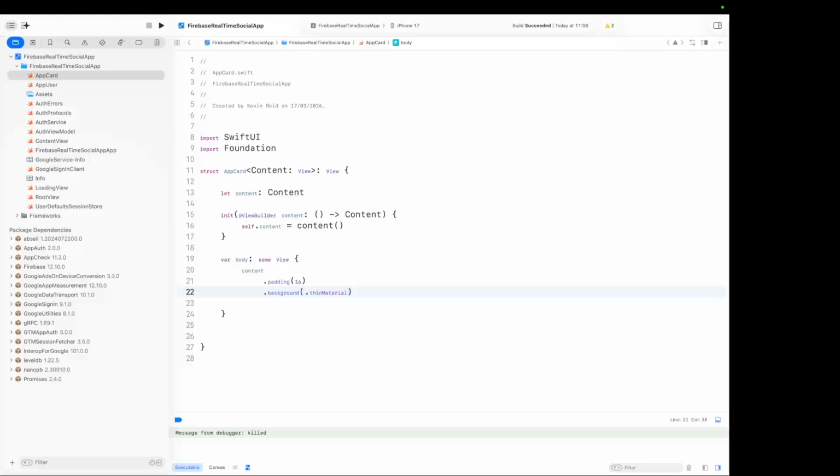Thin material gives a subtle system blur that adapts automatically to light and dark mode and platform changes, which is generally safer than hard coding background colors.